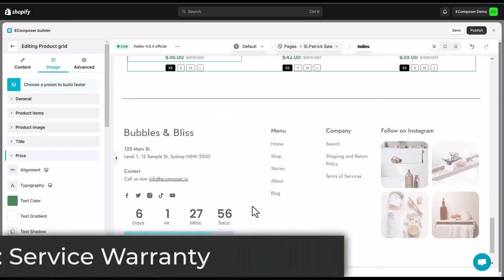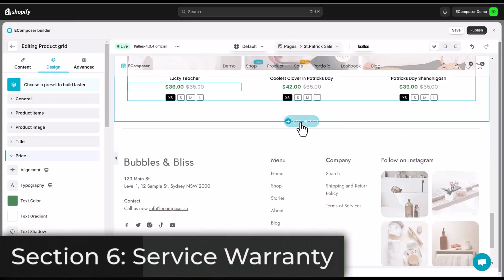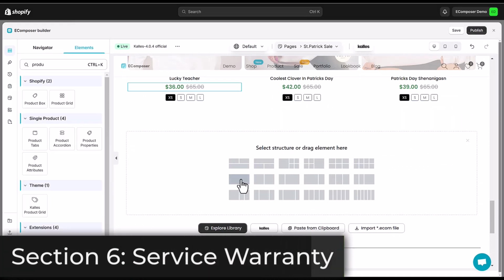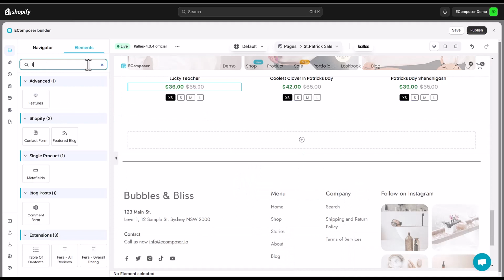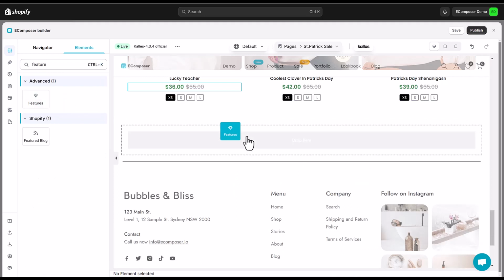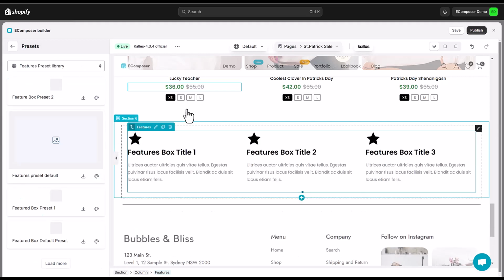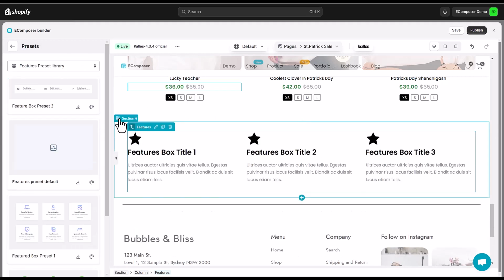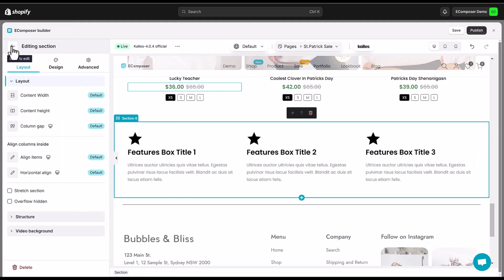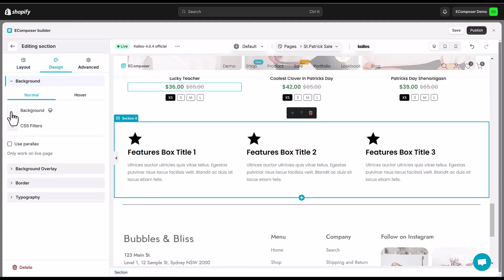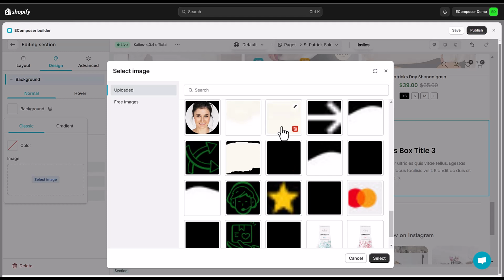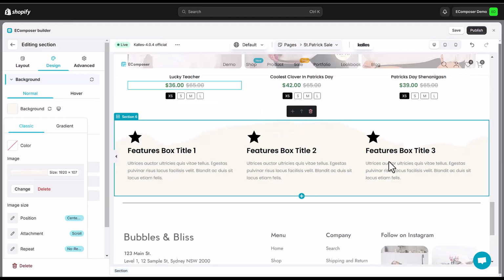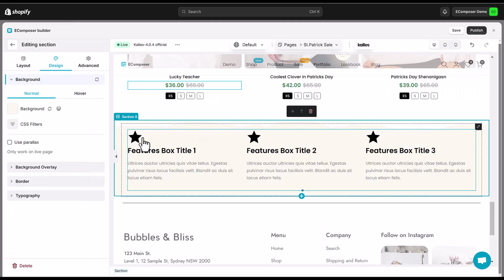Section 6, Service Warranty. Structure this section with a single-column layout. Use the Features element to highlight the benefits of shopping with your store during the St. Patrick's Day sale. Customize each feature with a title, description, and illustrative icon to enhance visual appeal and communicate value to potential customers.